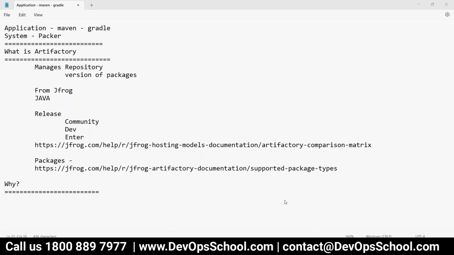Yeah, so this is the comparison from GitHub to Artifactory. GitHub is only for the code. Artifactory is for Java. For example, the .java files are for GitHub, and the Java JDK is for Artifactory. So why I cannot give you an example here is that there's no example meant for it. It's very simple. Where do you store the code? Answer is GitHub. Where do you store the package? Answer is Artifactory. Now the question is, what is a package?